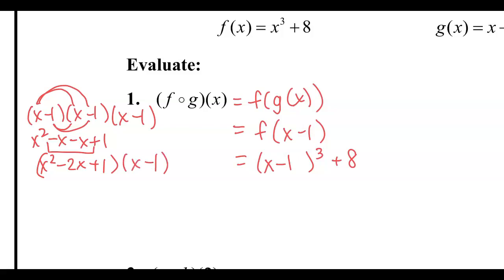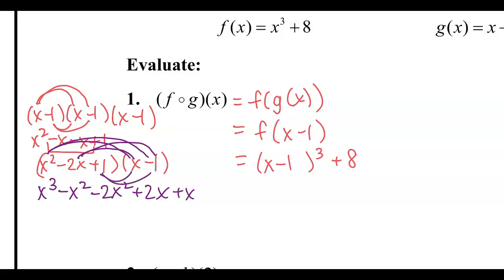All of this work that I'm doing to the side, take your time to actually work through it. It will make your life a lot easier when you're trying to simplify this. Now we're going to distribute. X squared times x gives me x to the third power. X squared times negative 1 is negative x squared. Negative 2x times x is negative 2x squared. Negative 2x times negative 1 is positive 2x. 1 times x is positive x, and 1 times negative 1 is negative 1. Make sure you look through all of your signs to make sure that your numbers and answers look like mine.